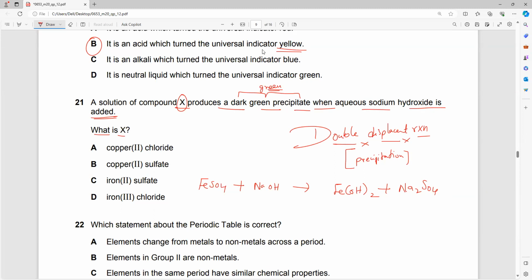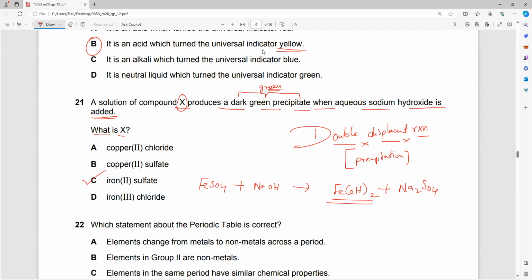So what is the green color now? Anybody? Hydroxide. Understand, Hari? Green color precipitate, that's one. So what is the answer? Iron 2 sulfate, please write it. Iron 3 hydroxide is a dirty green color. This is the green color which is insoluble in NaOH. Write it. Ferrous hydroxide will form.